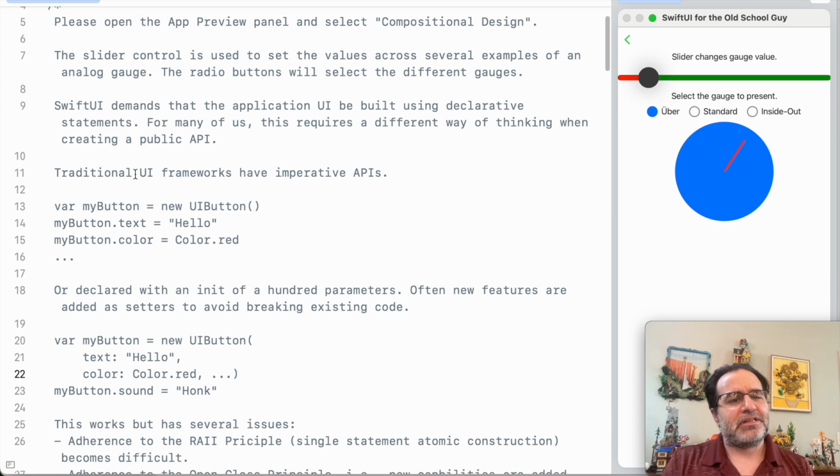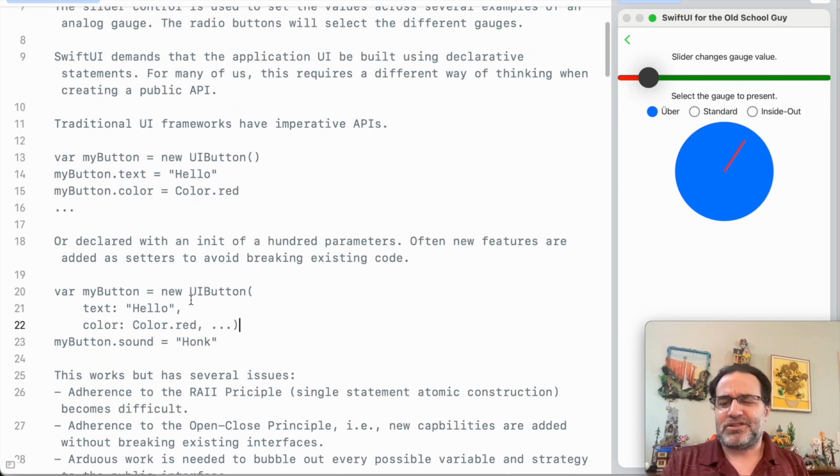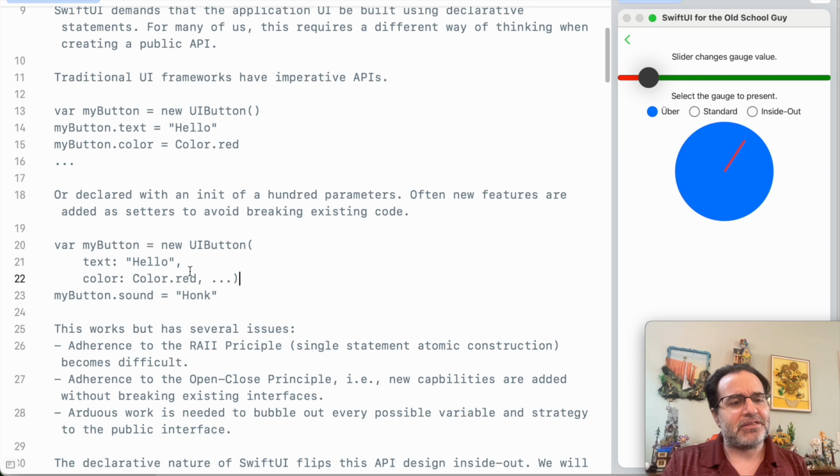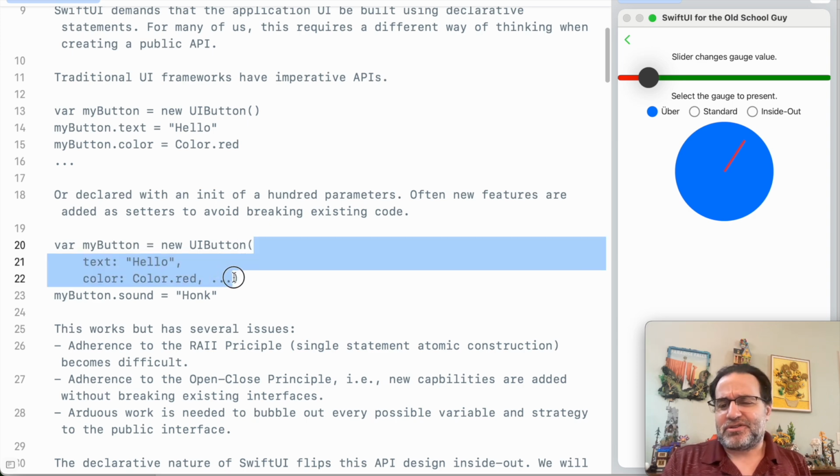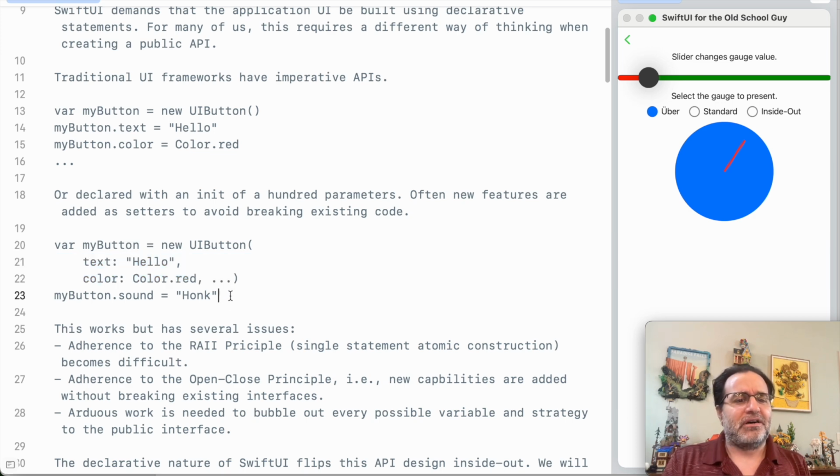If we see a traditional UI framework, you would create a new UI button. You would then do a whole bunch of empirical steps to configure the UI button. And so it works. You got this thing out there in memory, but then we need to start adding stuff. And so we're like, okay, well, we can have a constructor with 100 parameters with default values.